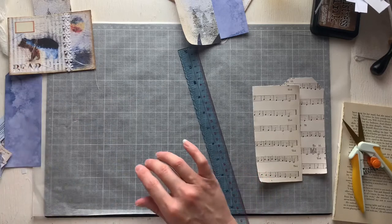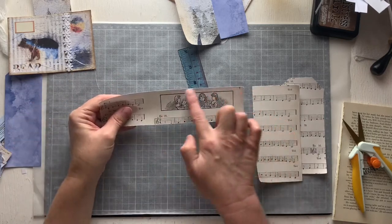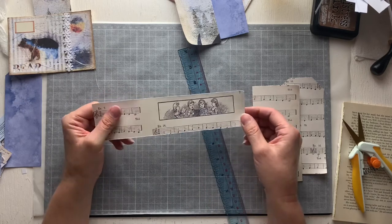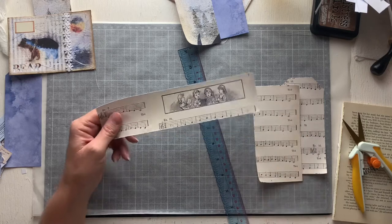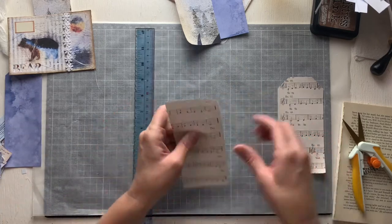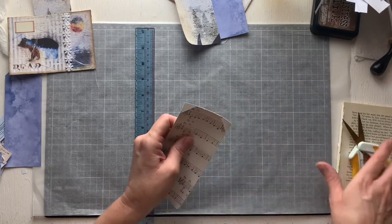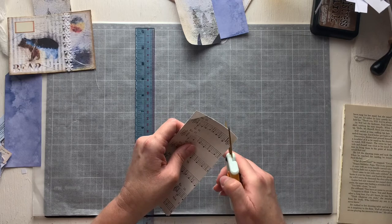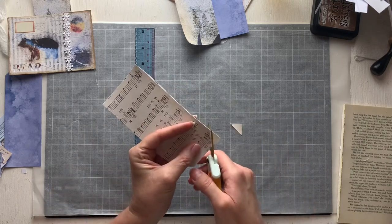So in case you're visiting for the first time, I'm talking about this image here. I've taken those off this particular music paper before. This is a digital kit from Junk with Steph, and I've used those as focal points on some ephemera, and they looked absolutely gorgeous. So I will certainly be doing that whenever I use that kit from now on.